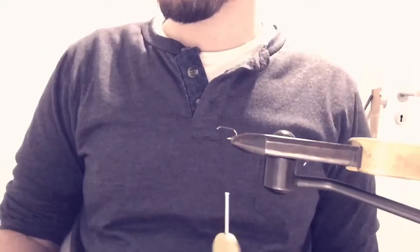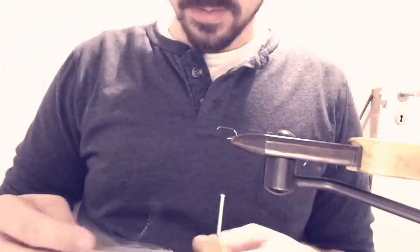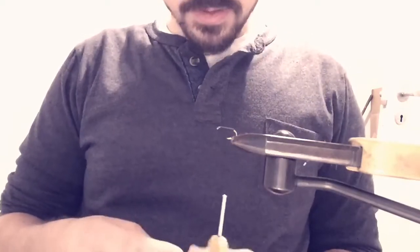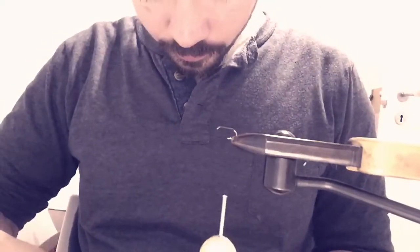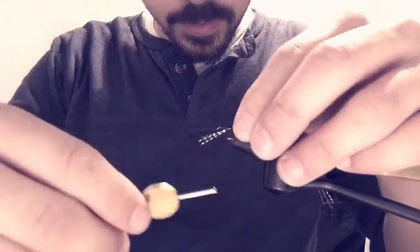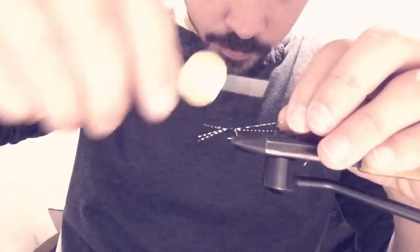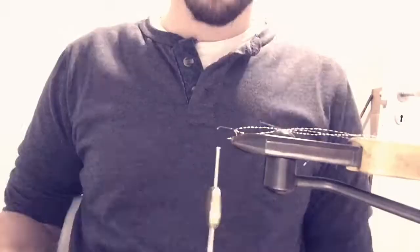So the second thing we're going to do in step 2 is start with the flash. Three strands are all we're going to need. Tie them in, full length of the body.